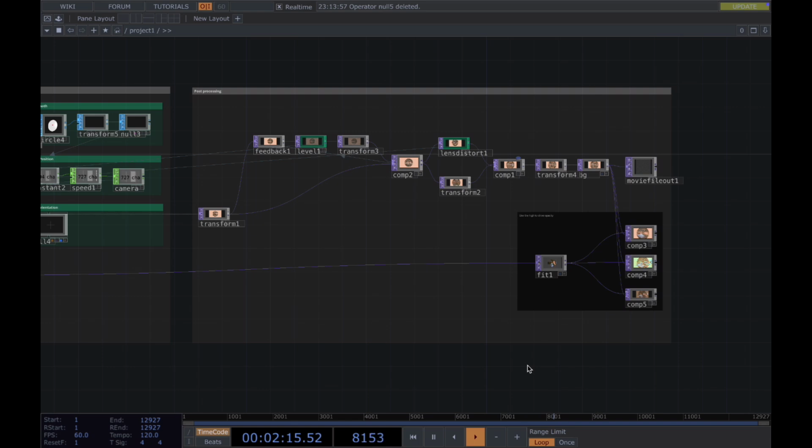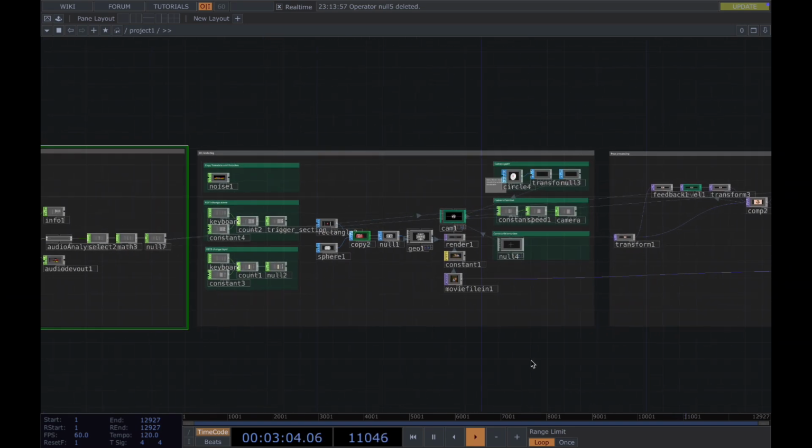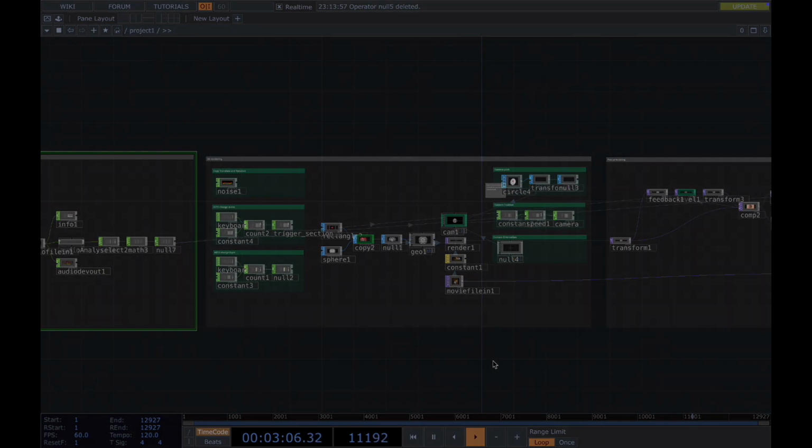Finally, in the post-processing part, I'm enhancing the visuals by adding additional textures and effects to make it more dynamic and interesting. I'm using a feedback to add a fading trail, and then add a lens distort to add the bounce effect, and then try out different combine type options to get interesting results. Yeah, that's about it. Now let's build the whole network from scratch.